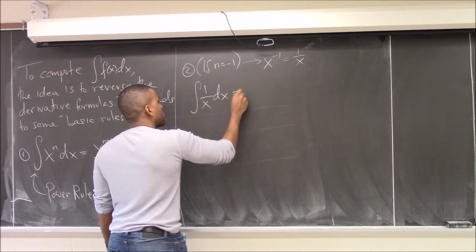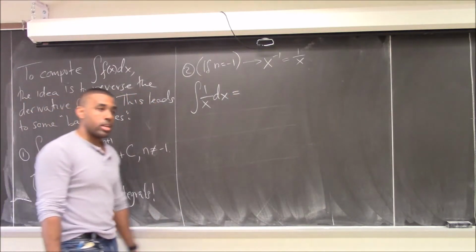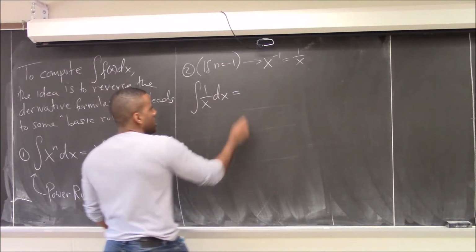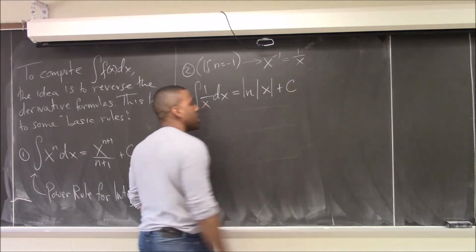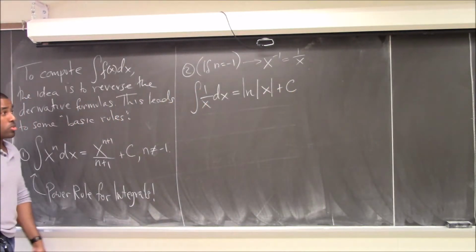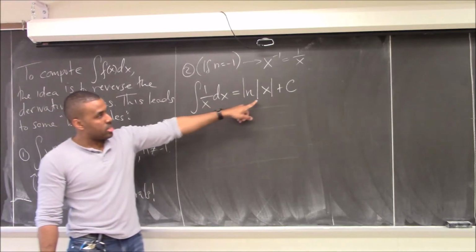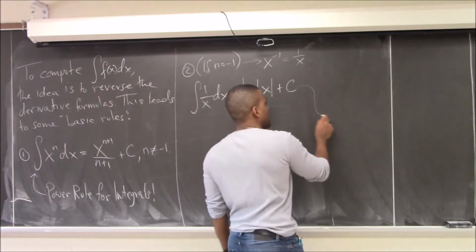What is the antiderivative of 1 over x? ln x, right? Because if you differentiate ln, you get 1 over x, so the reverse is also true. In fact, we can make it a little more general. You'll notice that you put the x in absolute values. It actually works for both. Because our x here can be negative or positive, you can show that in both the negative and the positive case it will work. And I can show you here.